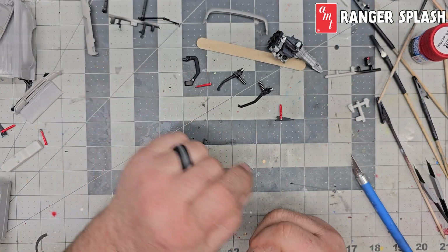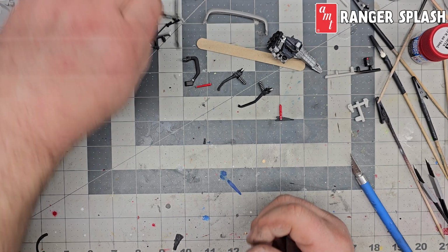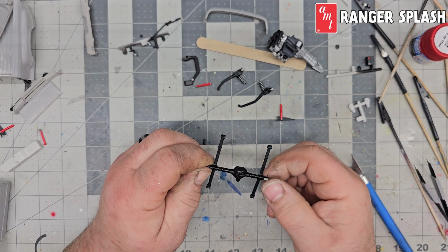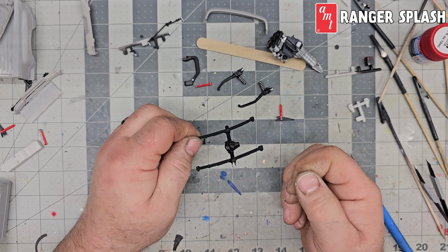Let's give a little underhood detail. Rear suspension's done in a satin black, and then this is done in NATO black on the springs. Just give a little contrast.